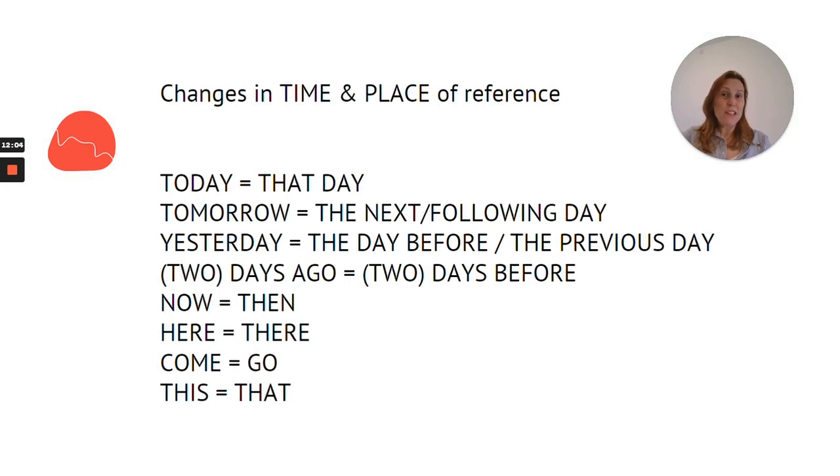The changes in time and place of reference are typically always the same. Today changes to that day, tomorrow changes to the next or following day, yesterday changes to the day before or the previous day, two days ago or three days ago or whatever changes into two days before, now to then, here to there, come to go, and this changes to that.